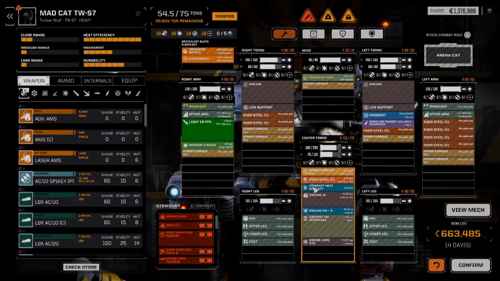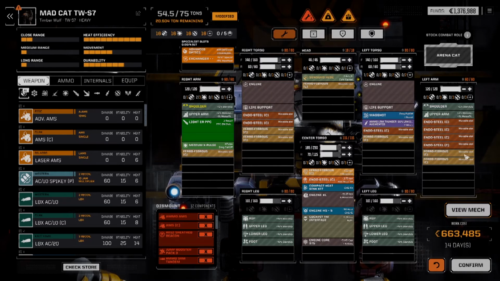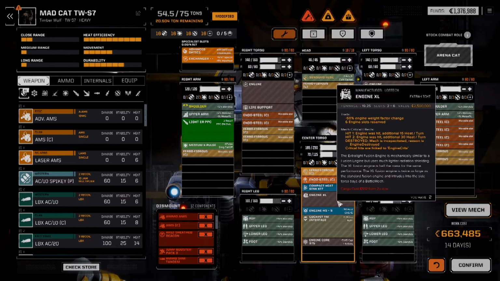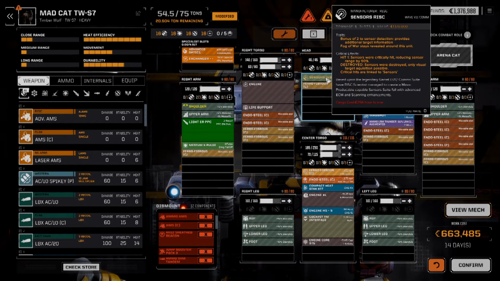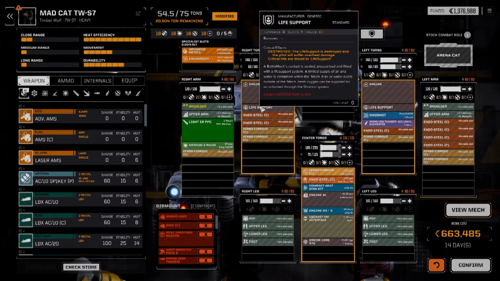I don't like the compact heatsink kit. But it's an OmniMech. Gives us a lot of options. Comes with Clan Pharaoh, Clan Endo. The XL. This is nice, folks. And an exchanger and advanced optics. Rick's sensors. This is a nice, nice mech.